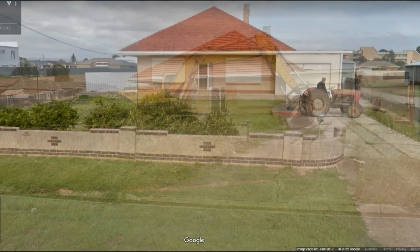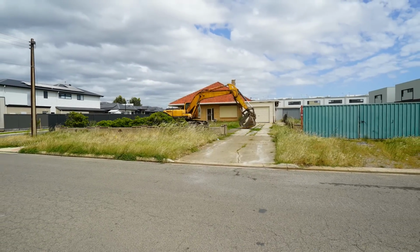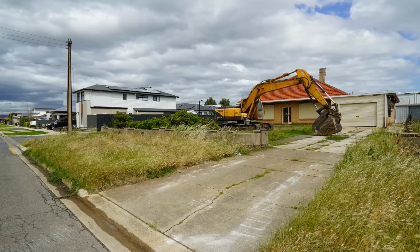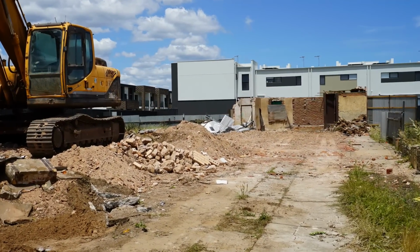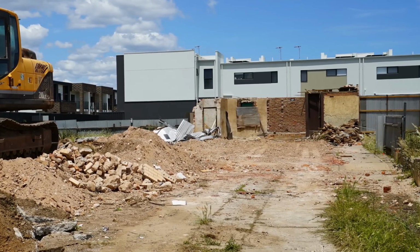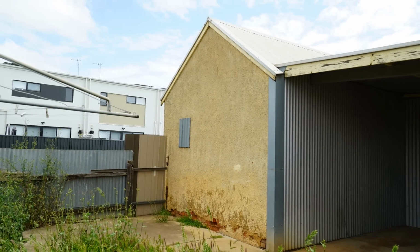And of course, these recent photos that I have taken show the units pretty much surrounding and suffocating the Richardson home. And a few photos that I will show at the end of the video that show the home pretty much in a pile of rubble is when I bumped into a neighbour, and he had been living here since the late 60s. He actually knew Eric, and he was able to tell me that the old shed at the back of the home, the one we were in, was actually an old milking shed for cows. So it was pretty awesome to know the purpose of that old shed, as I was wondering before in the video.